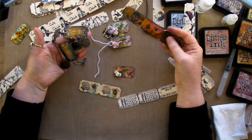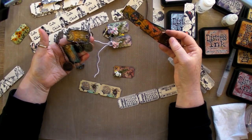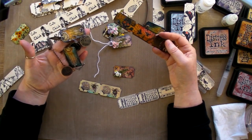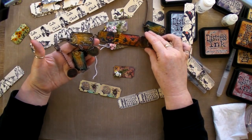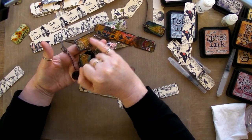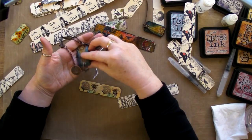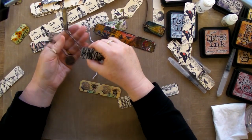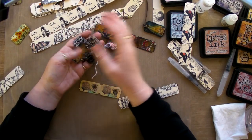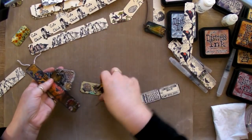So just remember, you can use anything. Use all your little bits and pieces. Maybe we can start a ticket craze, and maybe we can do some swaps with tickets, because you can use these in so many different situations. Like I said, look at the spaces here for journaling, for putting happy birthday on, for putting onto presents in your books. Just do it. I know you'll love it. Okay, let's go, and I'll show you how to paint these.